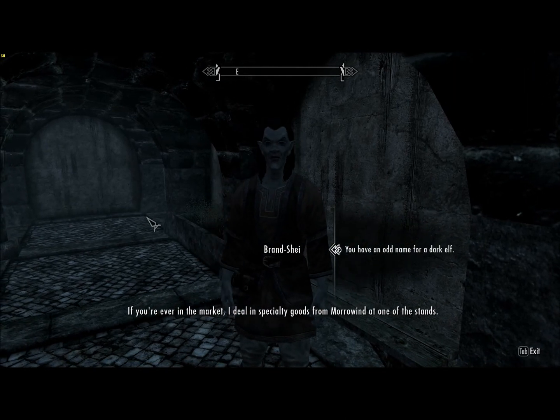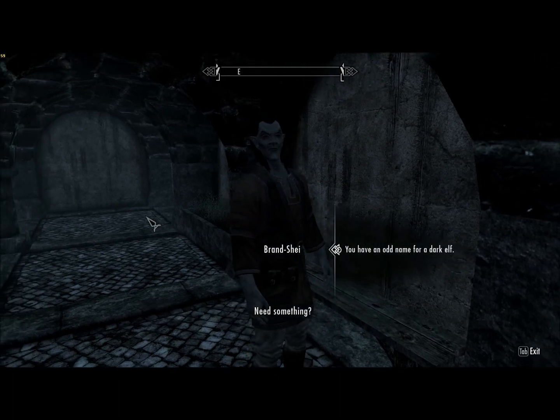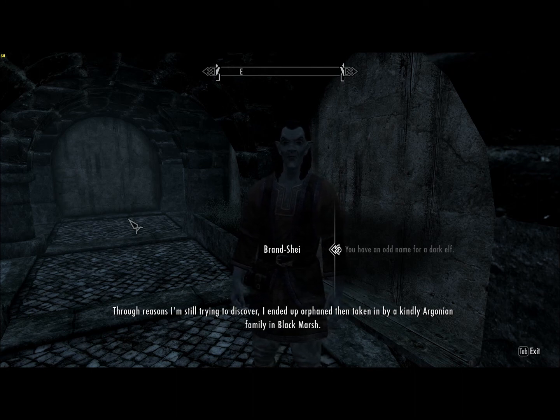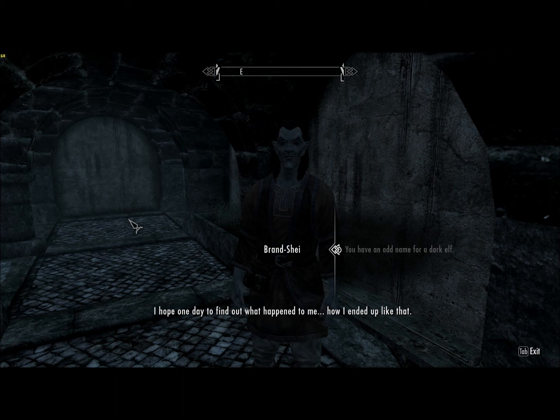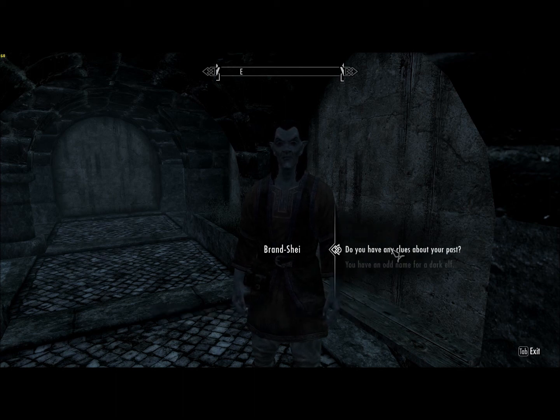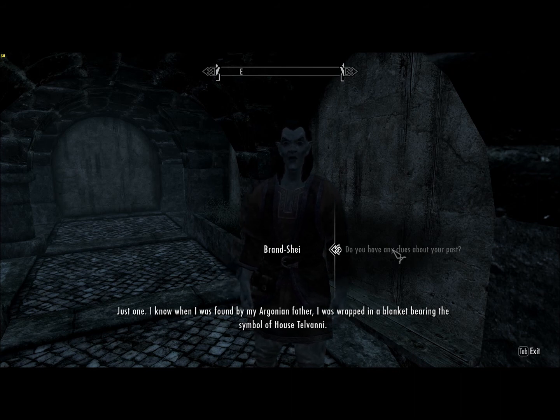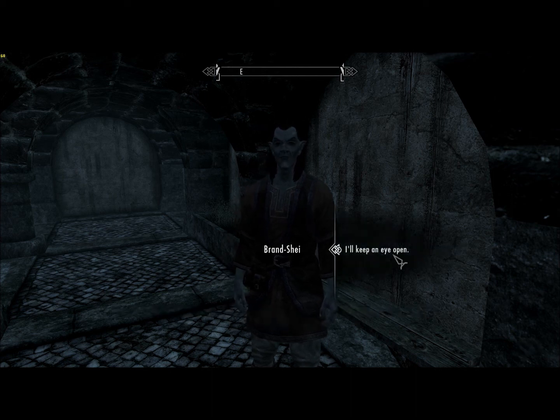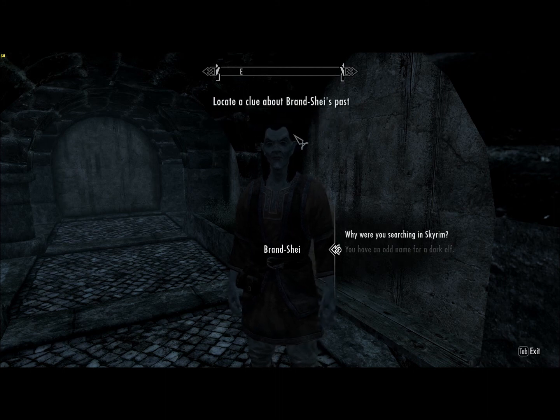If you're ever in the market, I deal in specialty goods for Morrowind at one of the stands. Need something? You have an odd name for a dark elf. I may be dark elf by birth, but I was raised Argonian. For reasons I'm still trying to discover, I ended up orphaned and taken in by a kindly Argonian family in Black Marsh. I hope one day to find out what happened to me, how I ended up like that. Do you have any clues about your past? Just one. I know when I was found by my Argonian father, I was wrapped in a blanket bearing the symbol of House Telvanni. It was one of the great houses in Morrowind long ago. Whether that means I was one of them or not, I'm uncertain. If you come across anything in your travels that might provide me with the answers I'm looking for, I'd be grateful. I'll keep an eye open. Thank you.